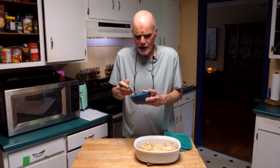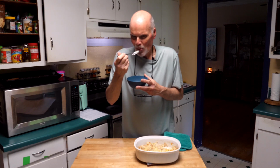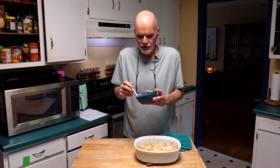That is really good. I was afraid that the cauliflower wouldn't be cooked enough, but it is. The rotisserie chicken, of course, rotisserie chickens are tender, generally. Anyway, it's really, really delicious. Yeah, and the cauliflower rice is cooked enough. It's cooked through.